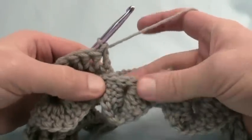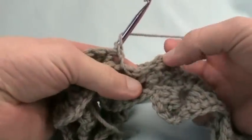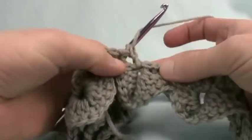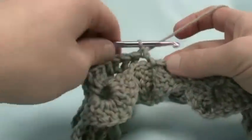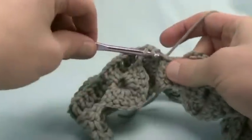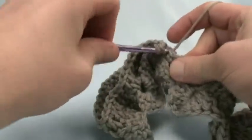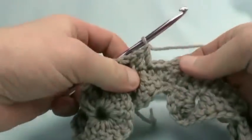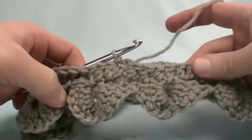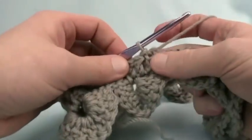We've come all the way back around and I'm just finishing up the final few stitches. When we started we came right down to the beginning stitch — that means this is the center of the next scale that will droop down in between. Just like before, make sure there are two double crochets on this side of the scale, then slip stitch to the top of the beginning chain to complete that round. This round isn't really shown — it's just behind the scenes, stabilizing the entire pattern.